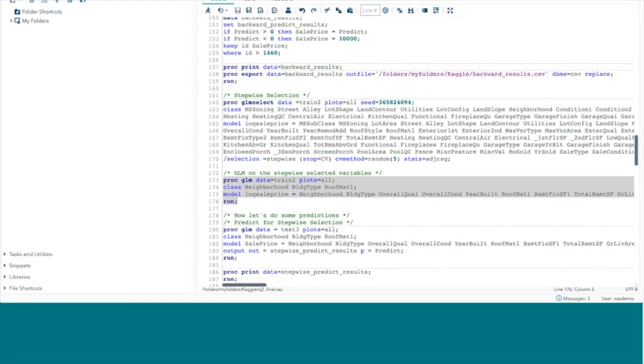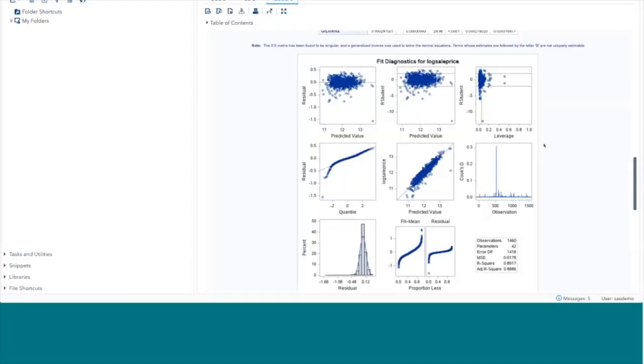If you look at the results, it is a linear regression, a very good data set where all of the points fall in a nice linear fashion, and there are not many outliers here. My adjusted R square was pretty good, 0.88; it should be closer to 1, so this is pretty good.